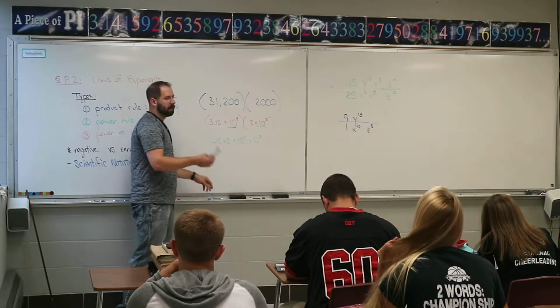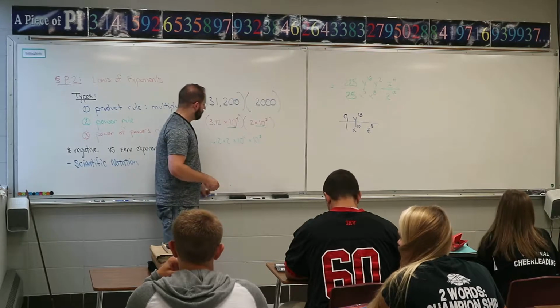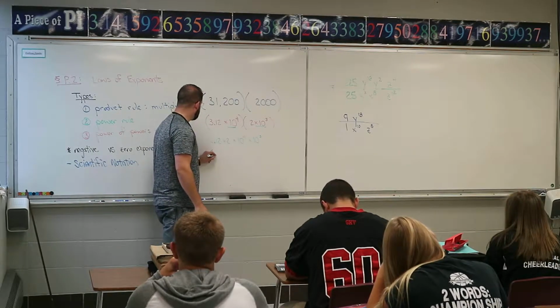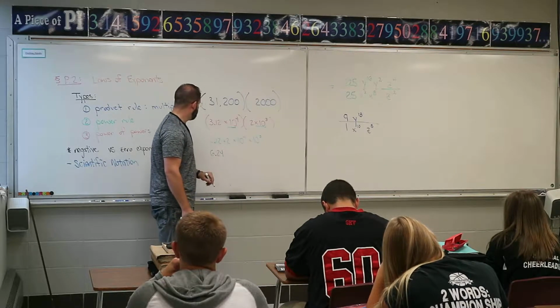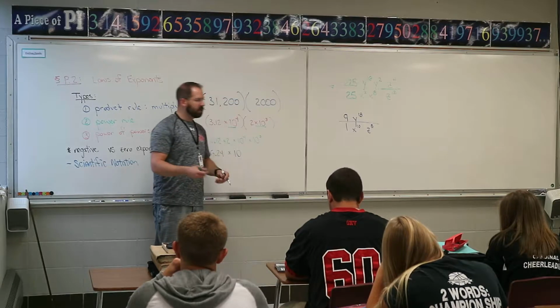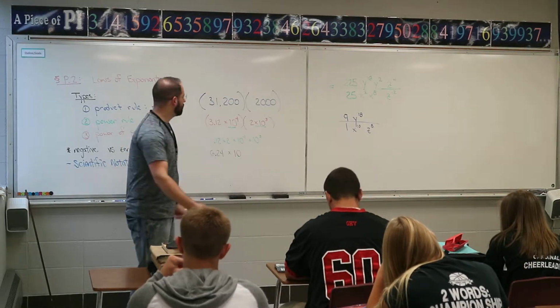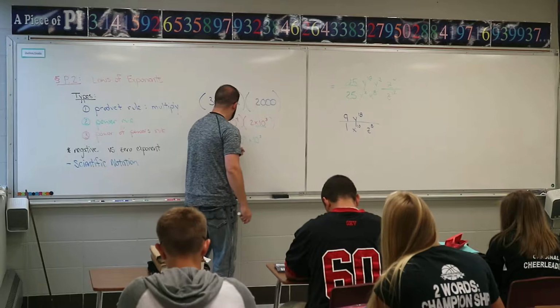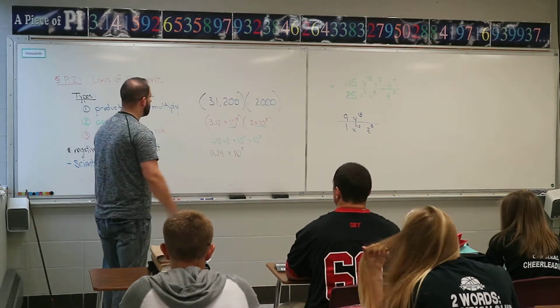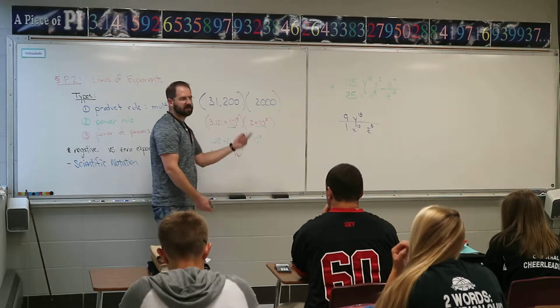And what I can do is now I can multiply. So if I take 2 times 3.14, I get 6.24. You actually multiply those together. And then the tens in the back, since the tens have the same base, you can just add the powers, so there's 7 of them. So there you go. And if you need to go back to the original number, you just move the decimal back 7 spots.